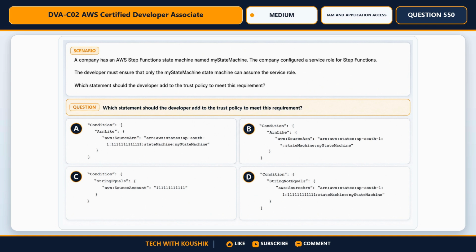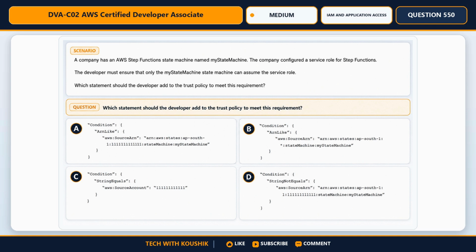Option A. Condition: ArnLike, aws:SourceArn, arn:aws:states:ap-south-1:111111111111:stateMachine:MyStateMachine. Option B. Condition: ArnLike, aws:SourceArn, arn:aws:states:ap-south-1:*:stateMachine:MyStateMachine.